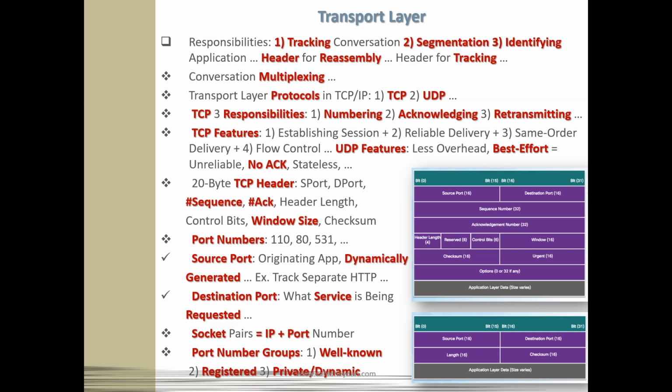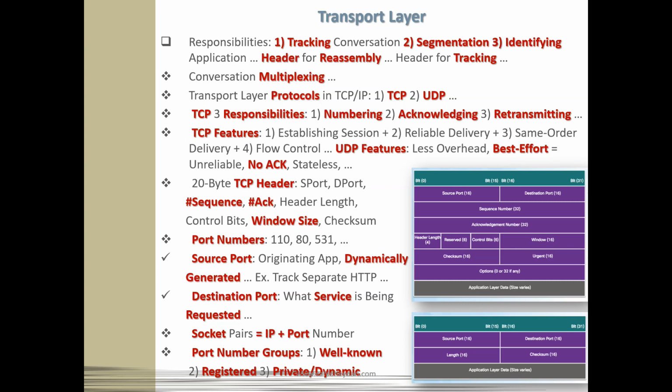What happens at the end of the day is that source and destination ports are placed in a header inside the segment, and then segments are encapsulated in an IP packet, and what you can see is a combination of IP plus port number. This combination, IP plus port number, is called a socket.